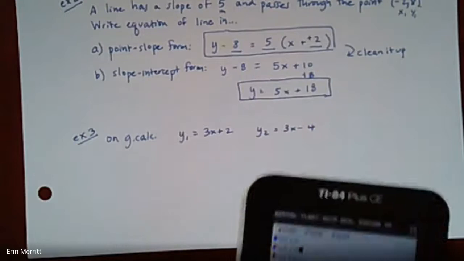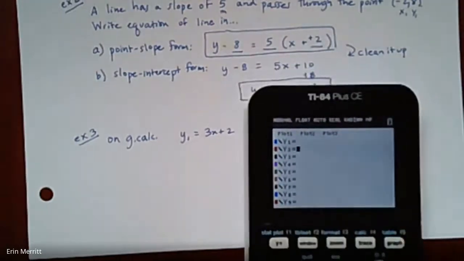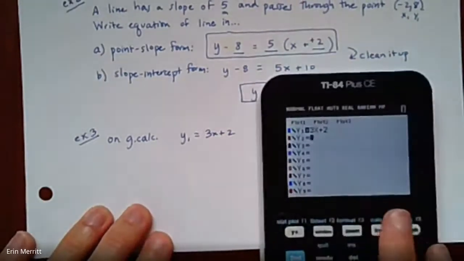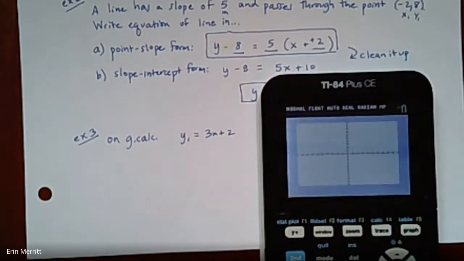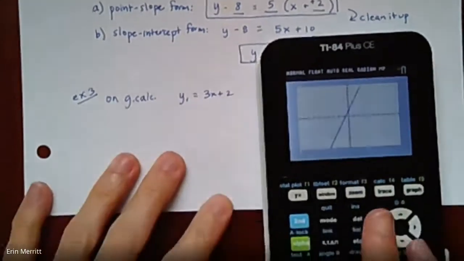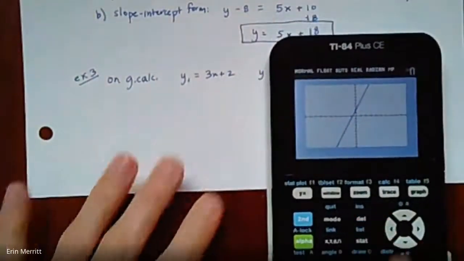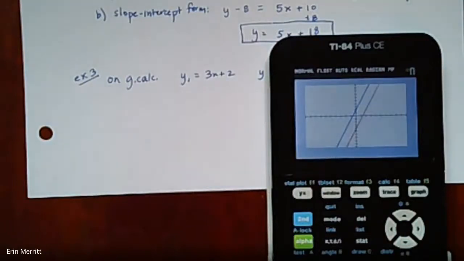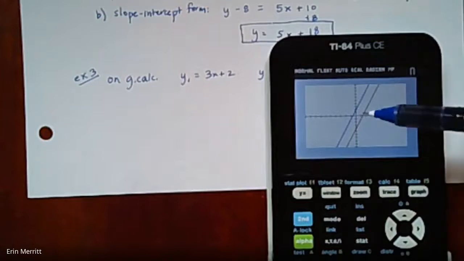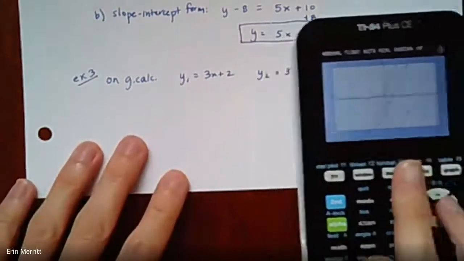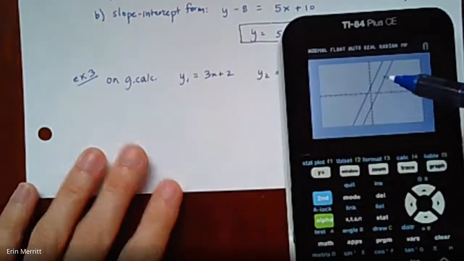So I'll grab my calculator here. First thing, 3x plus 2. Second thing, 3x minus 4. So zoom 6, because who knows where you left your calculator screen last. All right, so my blue, that's my y1. And then my red, that's my y2. So things that should make sense. Y-intercept at 2, counting up 3 over 1. So we've got that positive slant up to the right. And then the second one, starting at -4, and then that same slant.